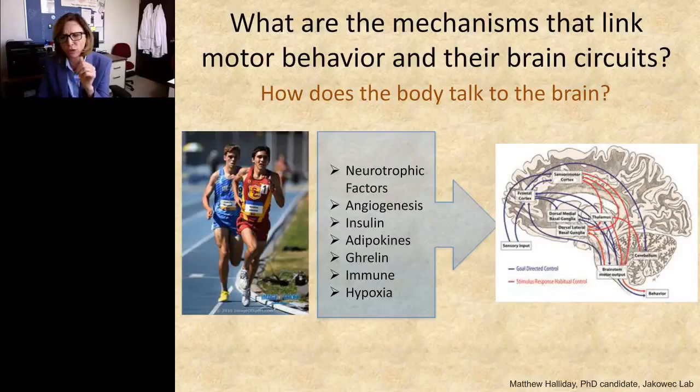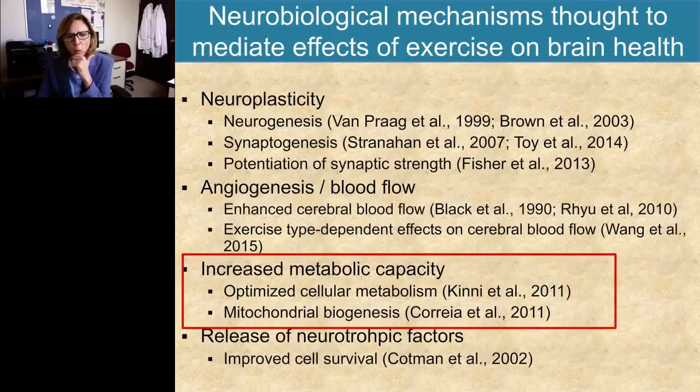How is this synergistic effect working? One idea we had, going back to other mechanisms that may underlie this brain health, is that we're focusing now on angiogenesis and particularly the role of metabolic capacity. I'm going to review this really quickly with you. People have certainly shown, not just in Parkinson's, but even in normal animals, evidence of neurogenesis and synaptogenesis. We see changes in synaptic strength. Obviously, changes in angiogenesis have been shown already by Black and Greenough, and more recently by Wang in our group.